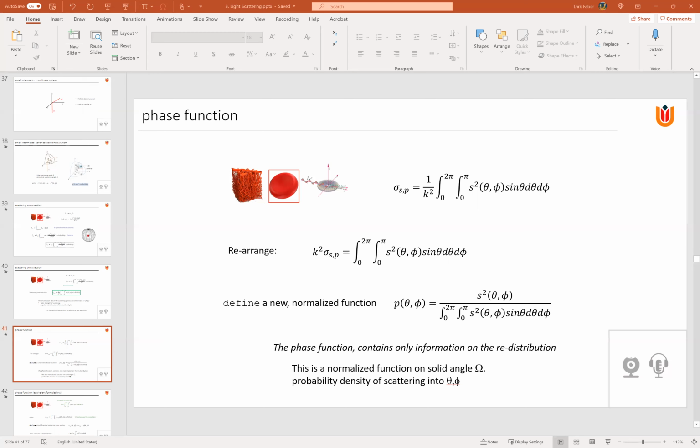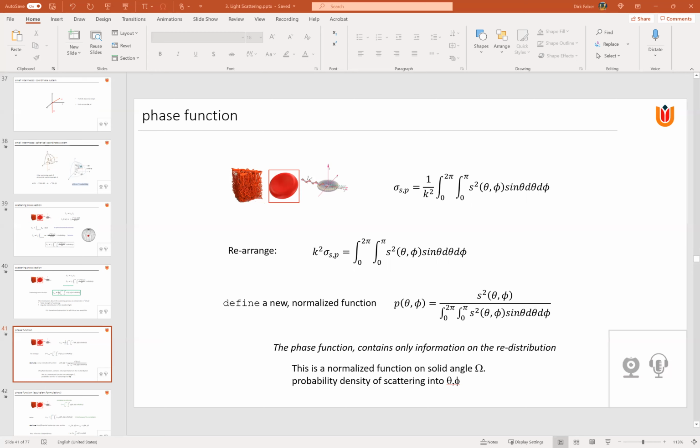function that held all the information. But if you now take this function and just normalize it on the whole angular domain, then you will get only the angular properties in that function. This one has a name. It's called the phase function. That function hails from astronomy, coincidentally, but relates to phases of the moon.